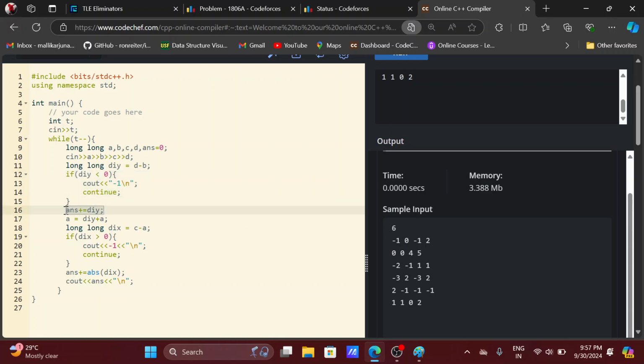After that, yes, we have a different difference of y. We have to add that difference. So add the difference to the answer. Take an answer variable, add the difference to the answer, and after that find how many steps we have to take to reach the destination of x. Actually this is the destination of y, where we are in the initial step. So how many steps we have to take to reach the destination of x, that's the point here.